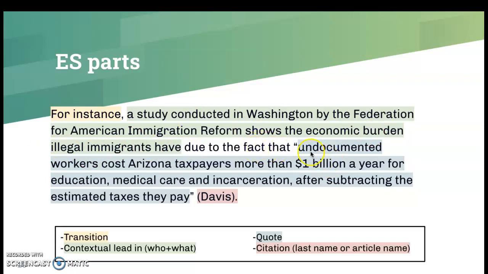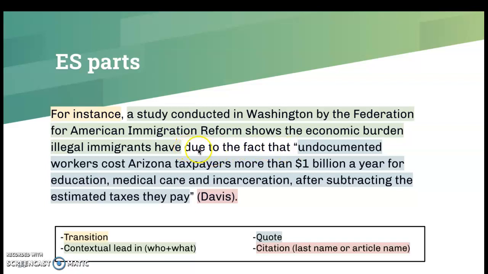And then we have our actual quote right here. This was the quote from before. You literally just copy and paste it. Finally, we have the author's last name. This came from Article 1. His last name is Davis. We always put it in parentheses, and we always, always, always put the punctuation after. So we are never going to put a period inside the quotes. We are always going to save it for right at the end of our citation.